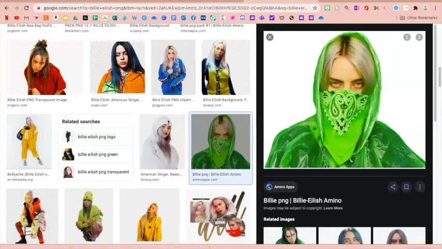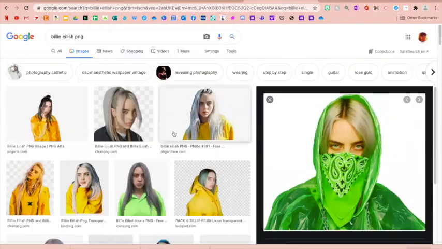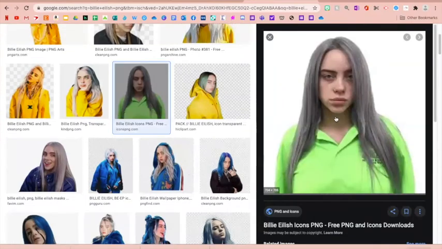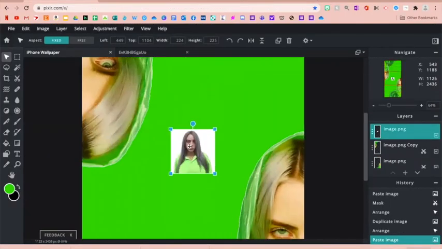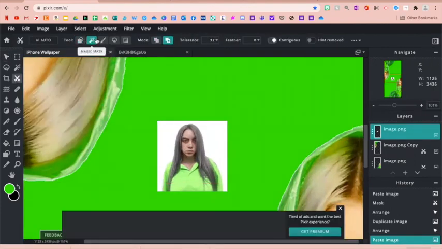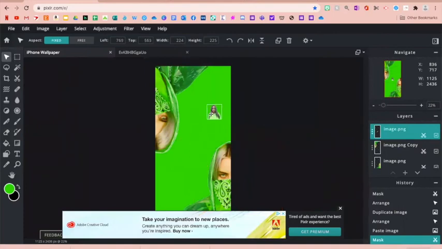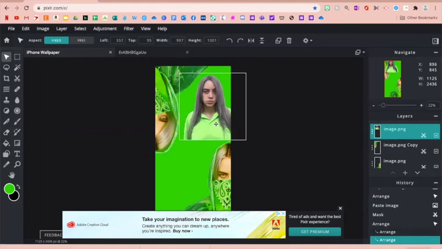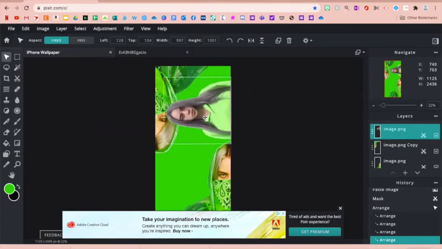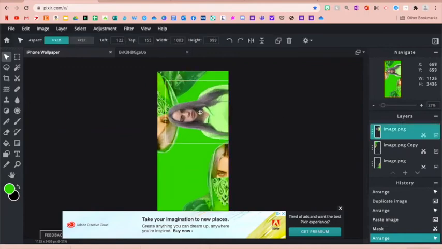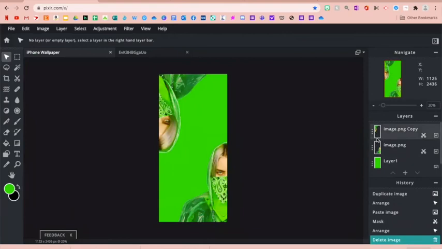And then I may even want to add another picture, possibly. So I might add, let's see. I like this picture. So I can go ahead and copy it. I'm going to repeat the same thing. I'm going to paste it. I'm going to select my cutout tool, my magic mask, click on it, and it'll go away. Make sure you're back to hitting the arrow, and then you can resize it and sort of start layering things together. Now, you don't have to use a person, you don't have to use anything specific, but if you're going to create something in Pixlr, you are going to have to add layers to your artwork.